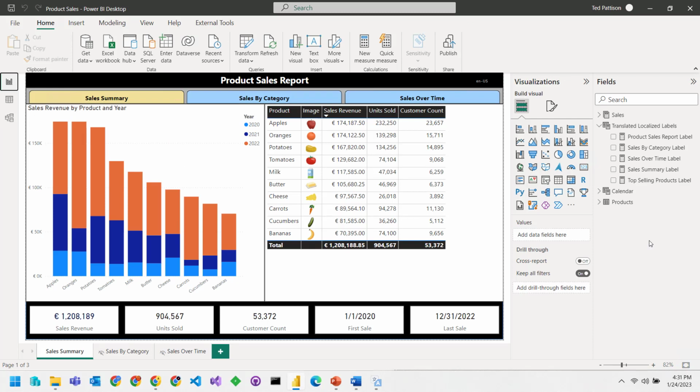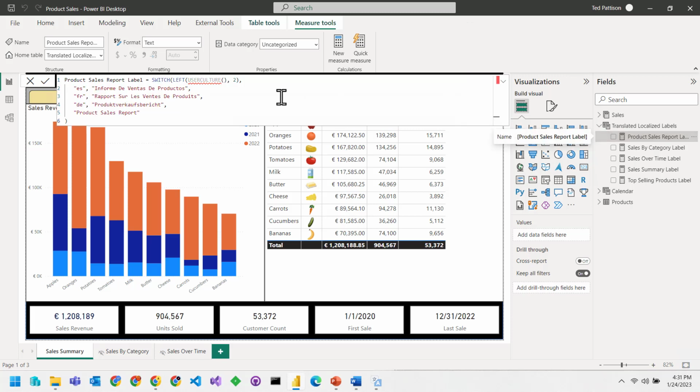Okay, now let's take a quick look-see at a couple of these measures. So I'll go to product sales report. And one of the things that you could see is that it is just a set of DAX that's dynamically generated on the fly. Ignore the red underline user culture. That's just a regression we had in the December 2022 version of Power BI Desktop. Should be gone in the next release. So the red line means user culture is really important and you should use it all the time. I just made that up.